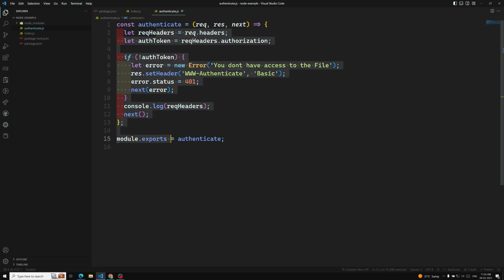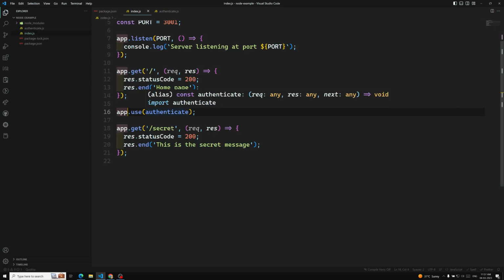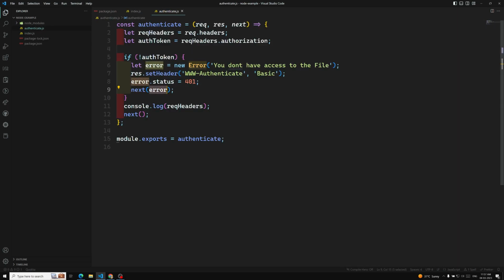So now what have we done here? With next of error, when any error is passed, the error will automatically be shown. Or otherwise you can also send response.statusCode equal to 401. Like this also you can send it, not a problem. So what we have done here is we have used the middleware, and in this middleware we are checking whether the header, that is authorization, is present or not. If it is not present, then I am sending the response header www-authenticate, and I am sending an error status message. Okay, when the authorization is present, then we send it automatically.